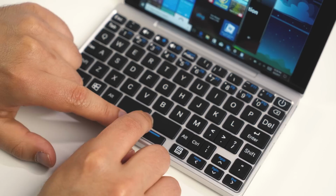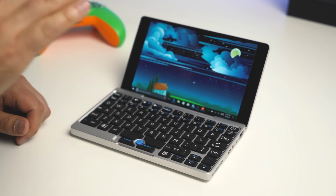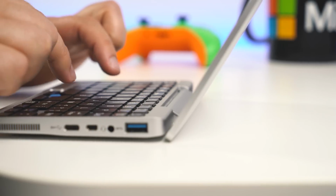Now, the problem here, of course, is they're jamming a full keyboard into a really tiny device. You would not want to use this to write a paper on, make no mistake. It's a real struggle, I think, to type on here.